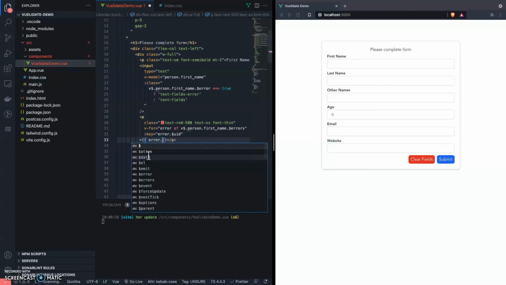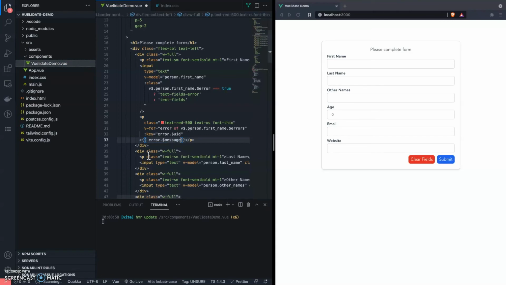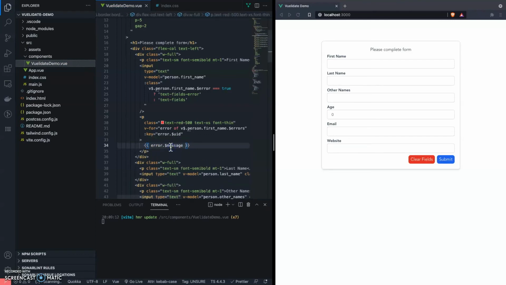And this is highly customizable, but for now I would just use the simple message that this has.